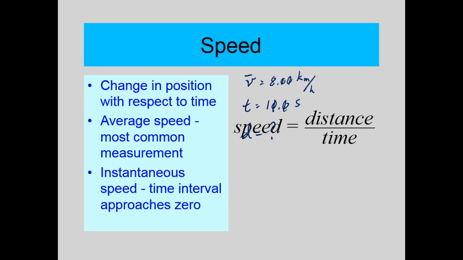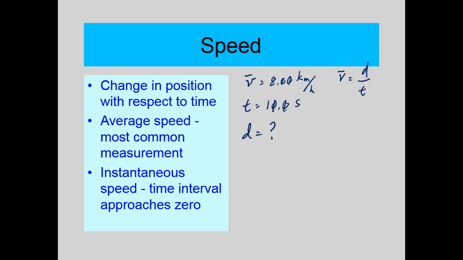There is your basic formula for speed, distance, and time. Speed is equal to distance per time. Hey, that makes sense, doesn't it? Look at this. 8 kilometers, that's the distance, per hour, that's the time. Your units are your friends. They help you see what the formula is. Speed is equal to distance per time. Now, I'm going to abbreviate that this way: V bar, average speed, is equal to distance over time.